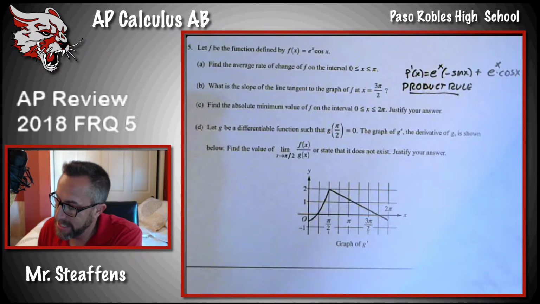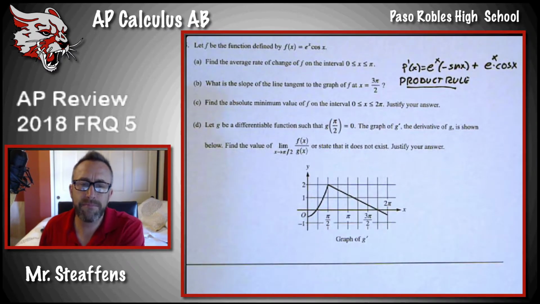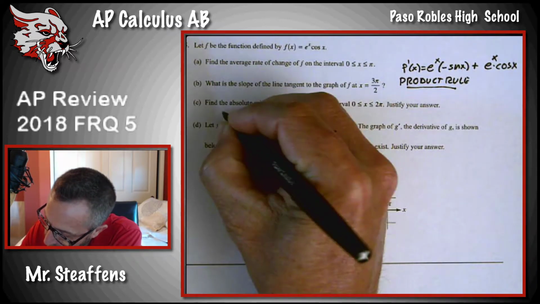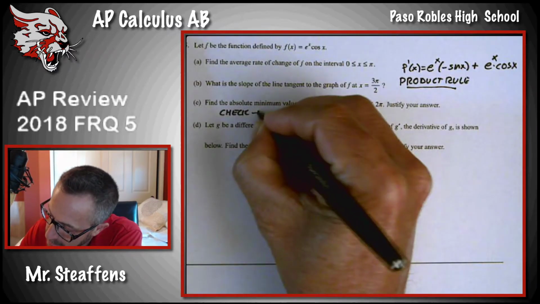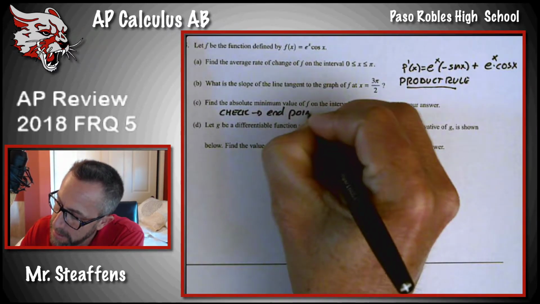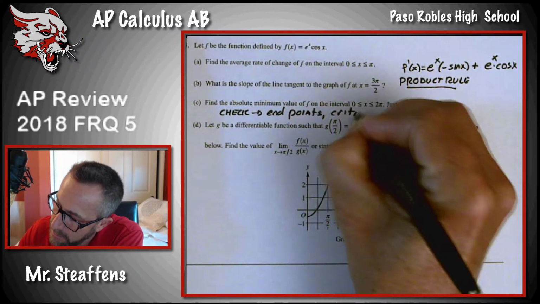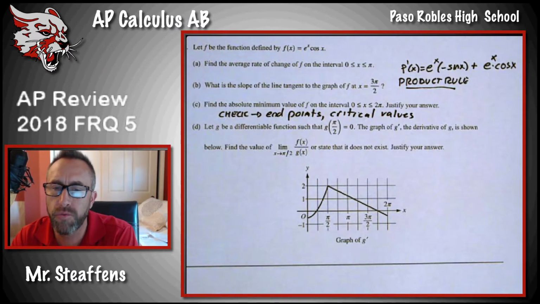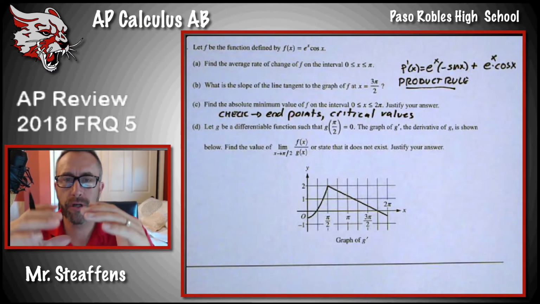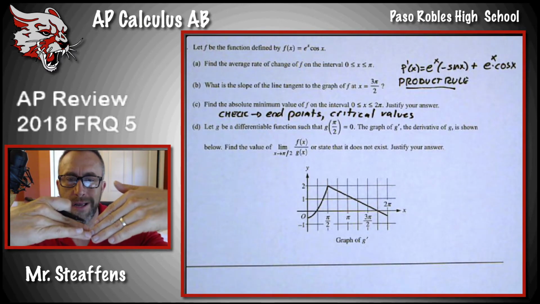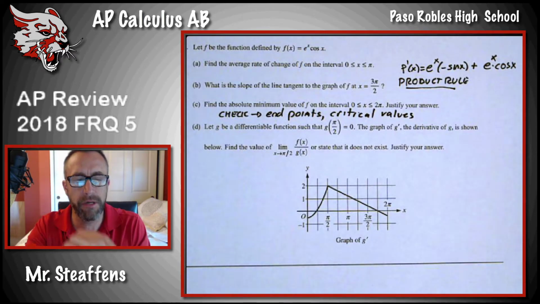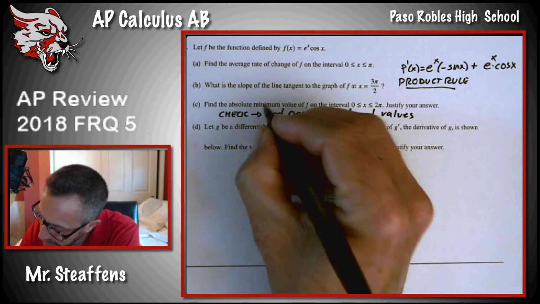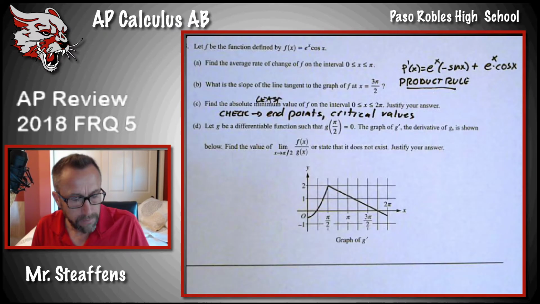All right, part C. So part C says find the absolute minimum value. So to find absolutes, you have to check the following things. You have to check endpoints, and you have to check critical points or critical values. So you have to check all of the places where the derivative is 0. Those are the flat spots. So if I was doing a graph, that could be like the top of a curve or the bottom of a curve. And then I have to check the endpoints because it's possible I started, then I went up, then I have to check to make sure which one of those things is going to be the least right here, right? So here we go.